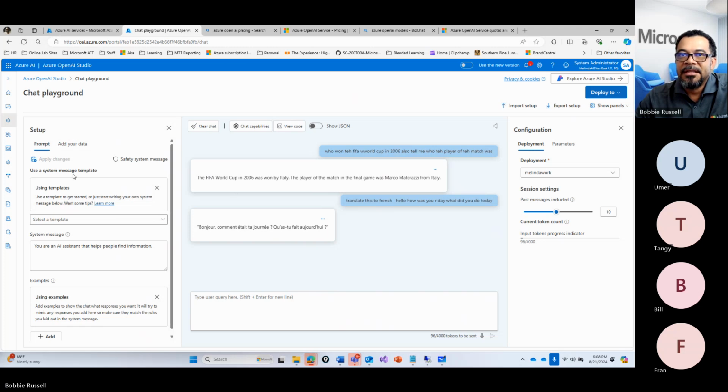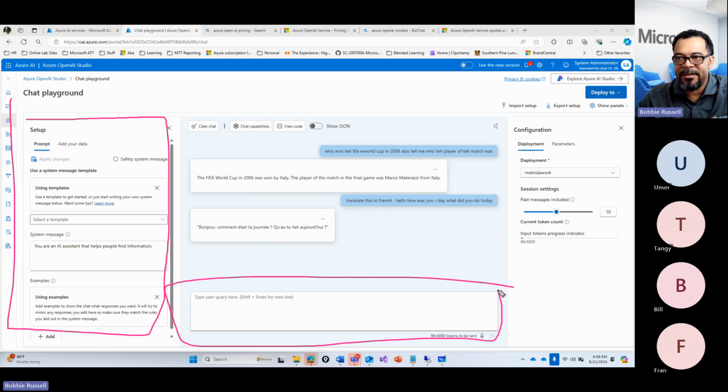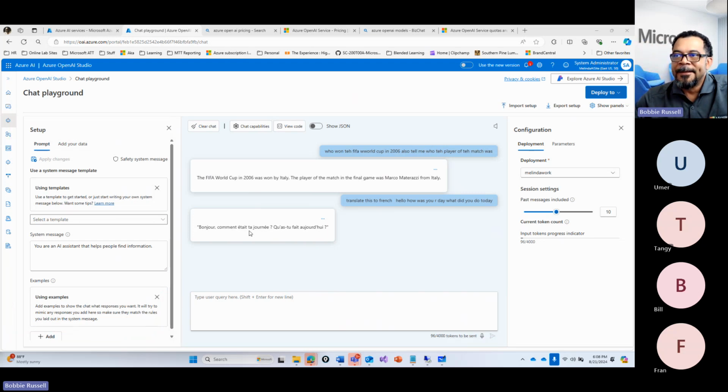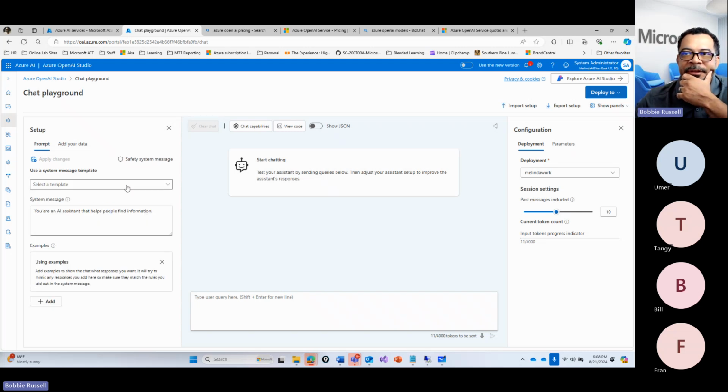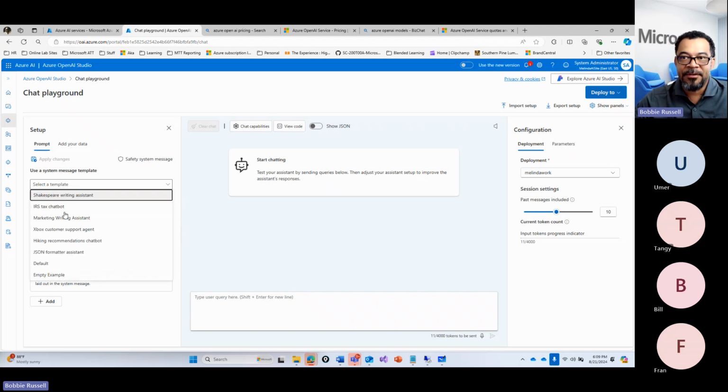Now, let's take a look at the left side here. The middle is where you do your testing, basically. By the way, I say middle now, but you can move these, or you can move one to the other side and so forth. You can rearrange these if you want to. I'm going to clear my playground area, and let's focus on the left side. The left side defines how the output will come to us, what it's going to sound like, what it's going to look like. We have a bunch of different templates that you can use.